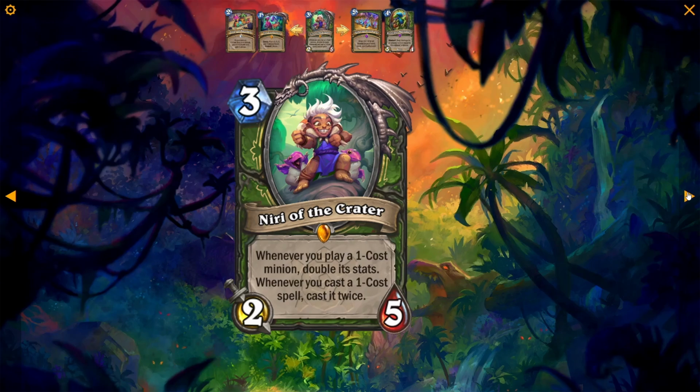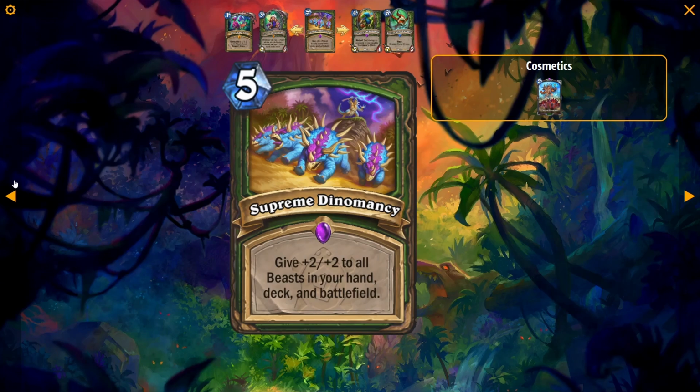That's making it where you can OTK your opponent pretty easily with all the one-cost spells that you can randomly generate in Hunter. Though, if we want to go back to talk about the quest reward, we do have the Supreme Dinomancy that I joked about being Supreme Amalgamancy, which is a 5-cost spell that gives +2/+2 to all beasts in your hand, deck, and battlefield, making it where your amalgams are just going to get bigger and bigger, especially if you can give them charge. Overall, it might be a little bit too slow just because it costs 5. I think it would be perfect at 4 mana though.